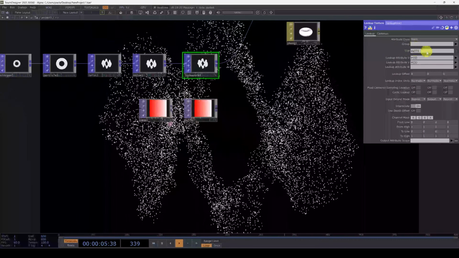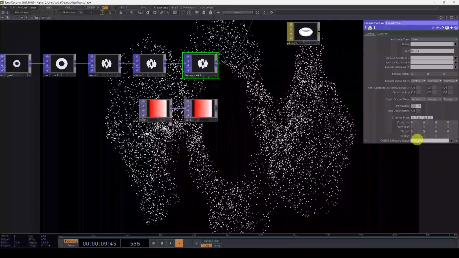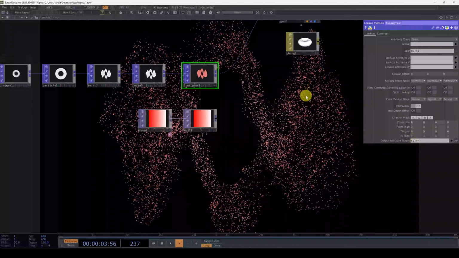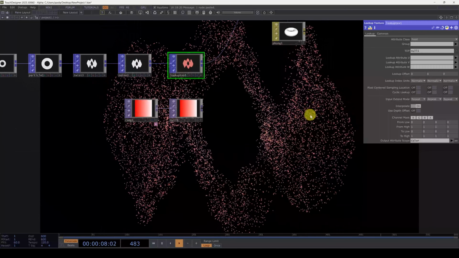So I'm going to delete all of these elements, and the output attribute will be color. Let me see what happened. So I'm applying this element to these points.